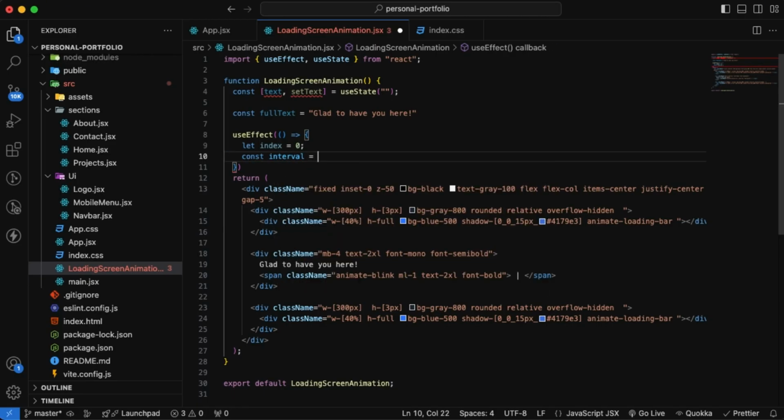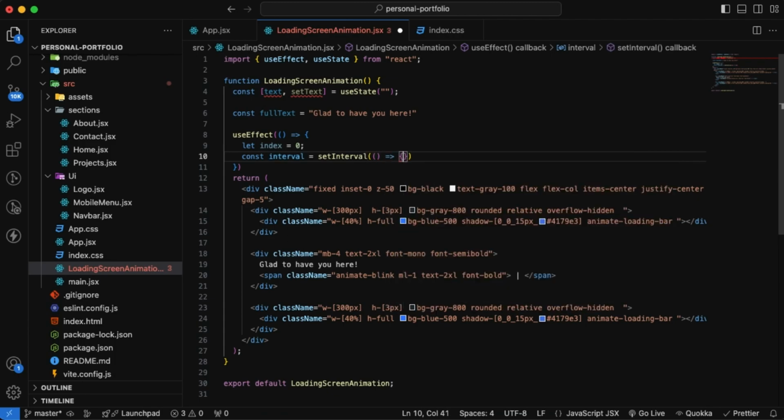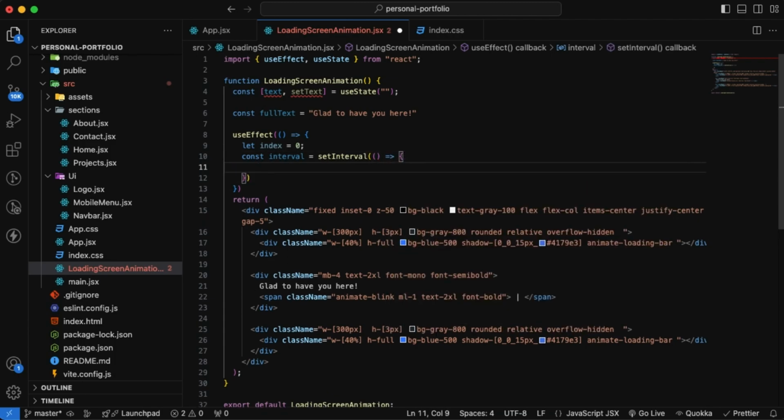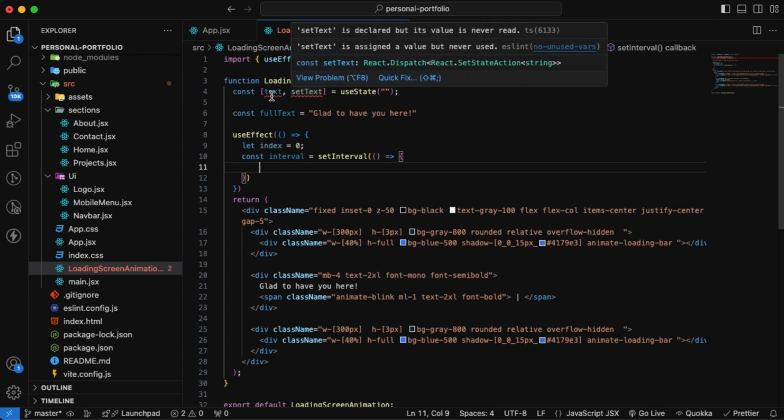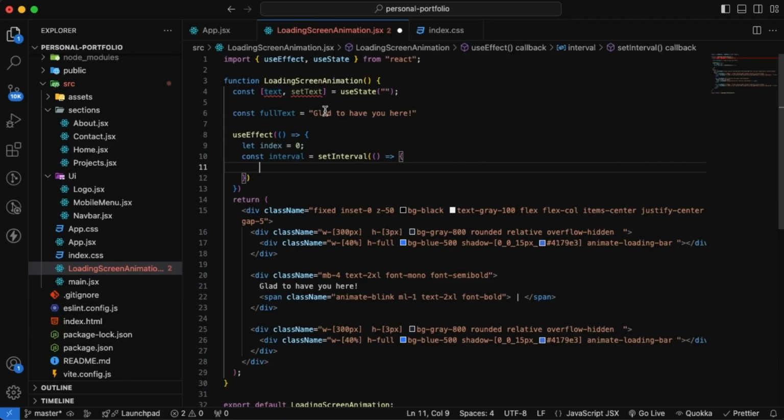and let's assign to our variable interval a setInterval function. This function will accept a callback function inside it. In this function, we want to update our state, so that our text will not stick to this empty string, but will hold other letters from our string.